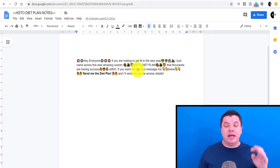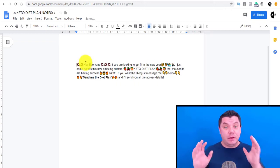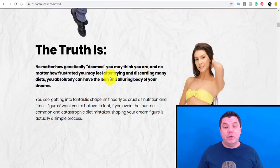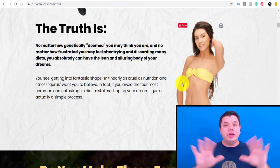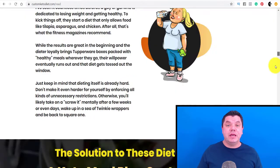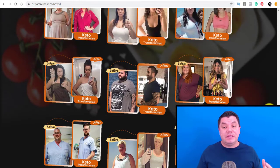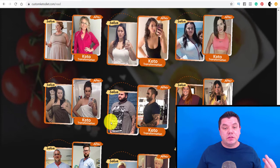Now, one thing that you want to do if you want to make these different posts stand out, and I'm going to show you exactly what a post is, so pay close attention, is you come back over to ClickBank, okay? As you can see here, there are all these different types of photos that you can use. You can copy this photo, you can copy this photo, you can match the photos up, it's up to you. But if you scroll down here, what I like to use is the before and after photos, because that really catches the eye and shows people how effective a particular product is. Okay, so you come down here, and as you can see, there are a ton of different types of before and after photos.